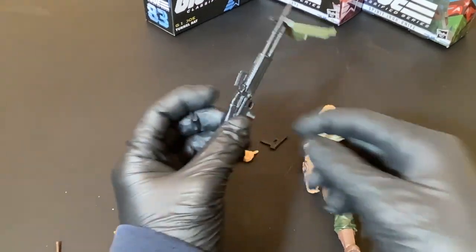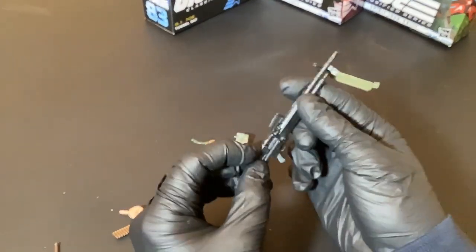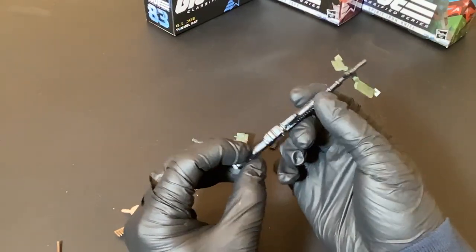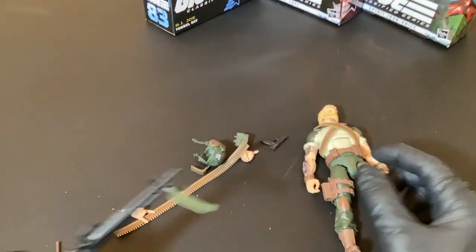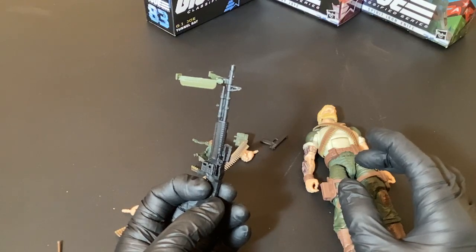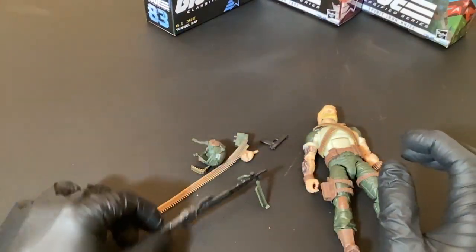So, did it work? Did it not warp? Yeah, it's pretty straight. Sometimes you get a gun and then it's all warped. See, because it's thermoplastic. And then sometimes heat, and when it's in the packaging, it'll end up bending and then not look right. The way to fix that, like I said, is a thermoplastic. You just microwave some water, make it hot, dunk it in, straighten it out, and then run it under cold water to freeze the plastic in place.